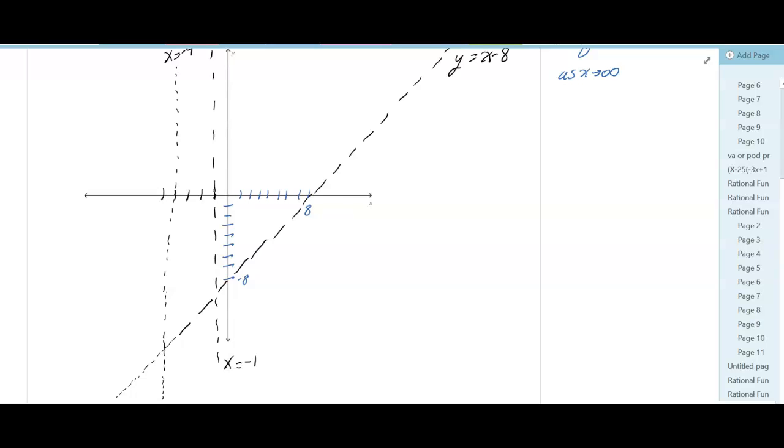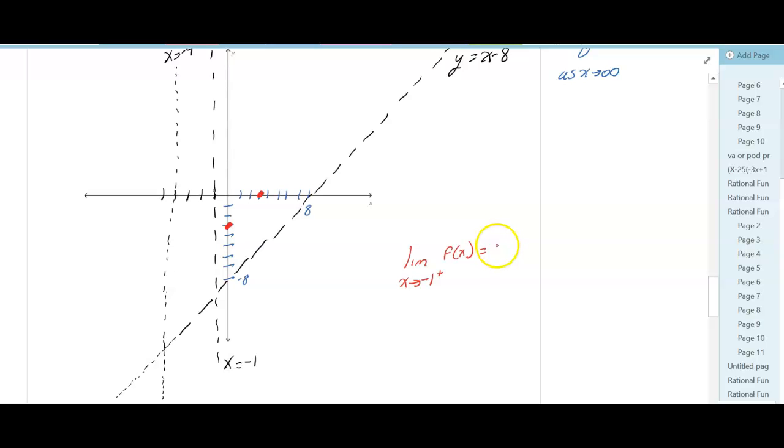The x-intercept we said was just 3. And the multiplicity on that is 1, so we know it goes through. And we said the y-intercept was negative 3. So the graph has to go through those 2 points, and it has to approach the slant asymptote in the long run. If you weren't sure how to draw this graph, you could find the limit as x approaches negative 1 from the right-hand side.